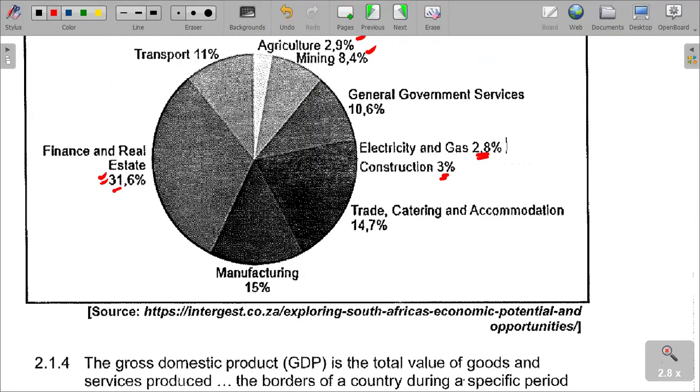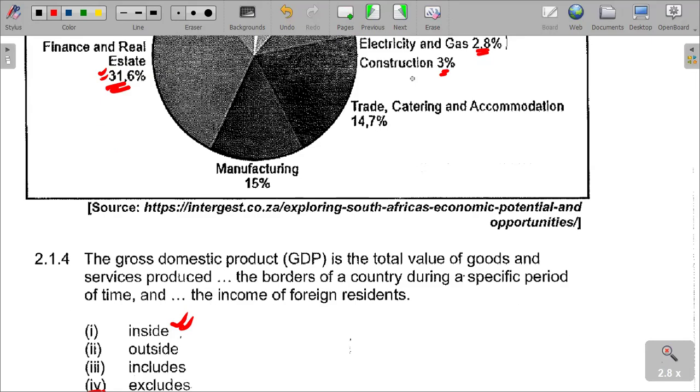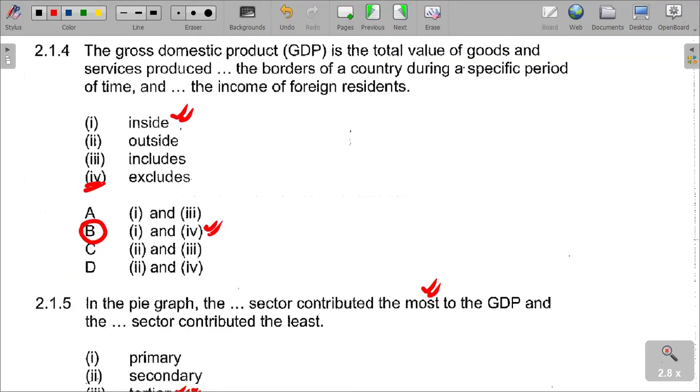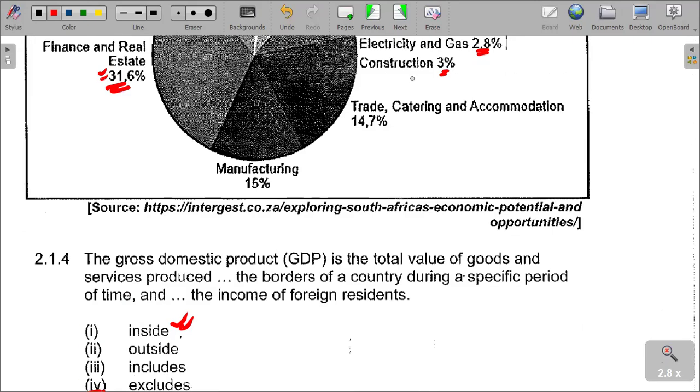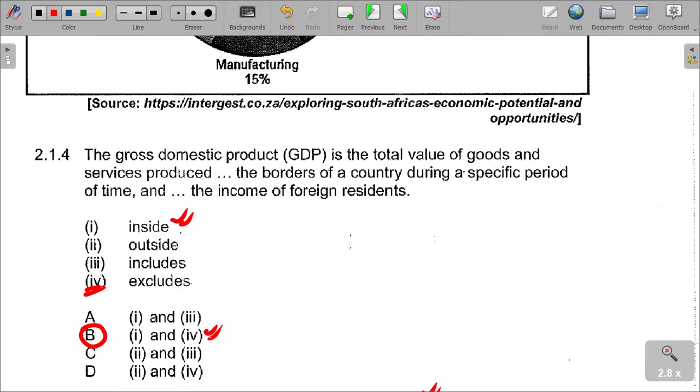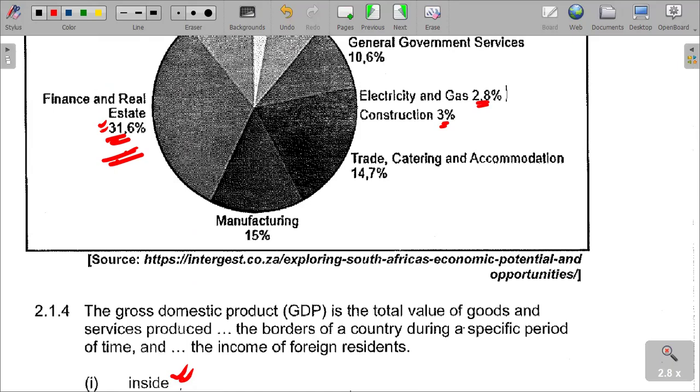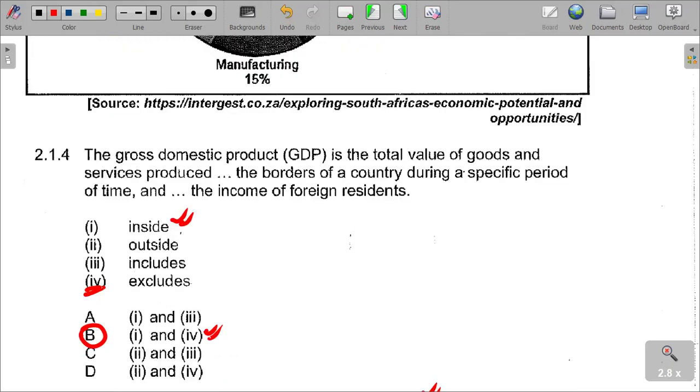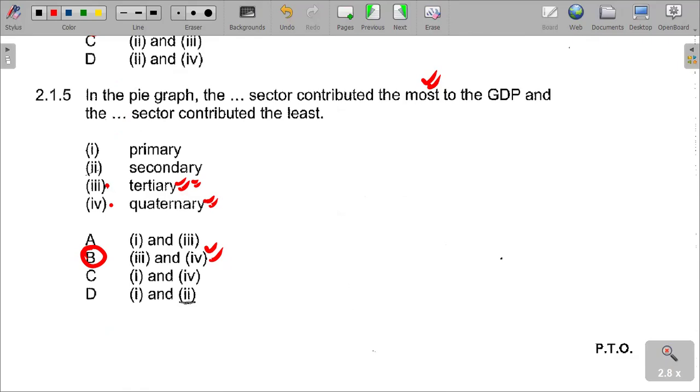No, consultative sector, not really consultative, because we see finance and real estate, transport, and all this. So basically, class, what you need to do is to work out these percentages, and then you shall see that we can just say tertiary, finance and real estate. It might fall under the consultative or the specialized services.